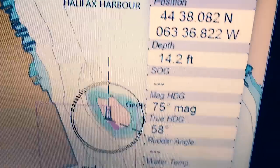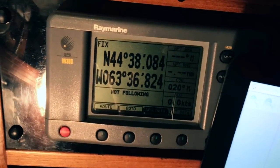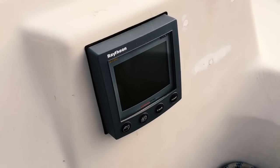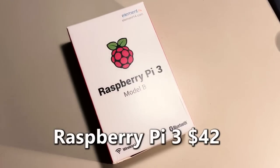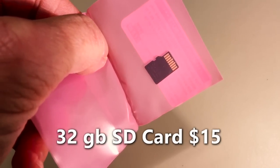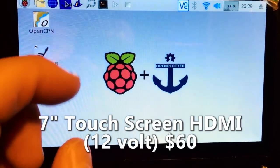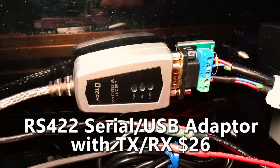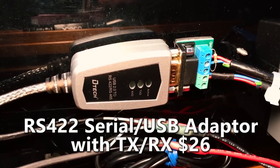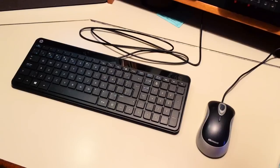Use it with your phone, iPad, Android, or Windows tablet or laptop. I've included links to all the online sources in the show description below, and most parts are available on Amazon. You'll need existing boat instruments that output NMEA 0183, NMEA 2000, or SeaTalk data; marine grade wiring; a Raspberry Pi 3 or greater; a micro SD card of 16 GB or greater; a 12-volt HDMI monitor — I mounted a small 7-inch touchscreen in my nav station; and one or more serial-to-USB adapters with TX and RX, plus a keyboard and mouse.